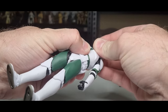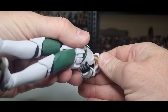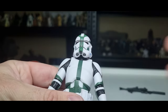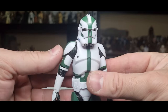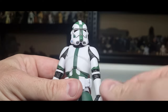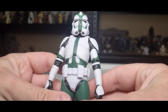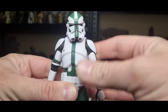One thing I wanted to check was whether his helmet is removable — I don't think it is in this case, and that's fine. It doesn't need it, unless they were doing a Phase 1 Gree based on the Clone Wars where he's got the double Mohawk — that's when I'd expect a removable helmet — but for this purpose it's not necessary at all. It's nice to see a trooper in these colors. I think it looks great. I think the Revenge of the Sith Gree is going to take a slightly backward step on the shelf. The sculpt for these clones is just far superior to those original ones. He's come out really, really nice — I'm really happy with Gree here.